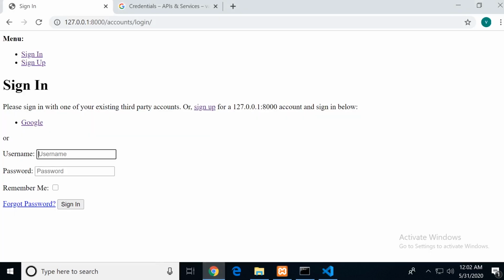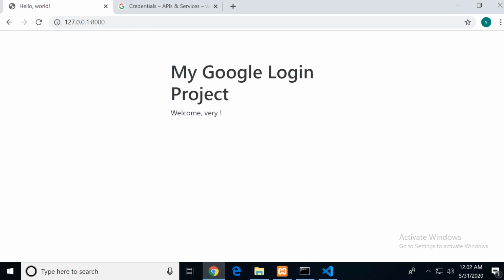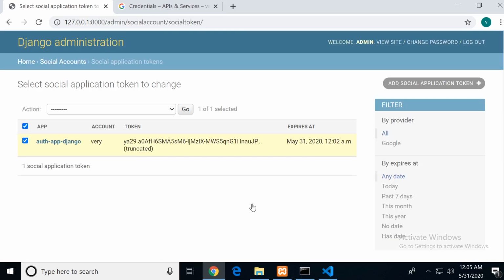There we go. So if I go and refresh this page now, you can see that it's now utilizing my template. And in here, I've got a big button here, sign in with Google, and that's going to take me to the sign in. Now notice it didn't ask me to sign in, it just automatically signed me in. So you'll notice that if you go into your database and have a look at the social accounts table, here a token has been made and it expires on May the 31st. So you won't need to actually log in again physically until this expires.